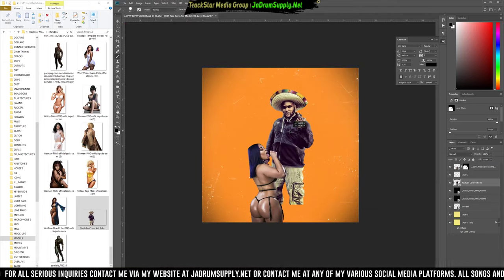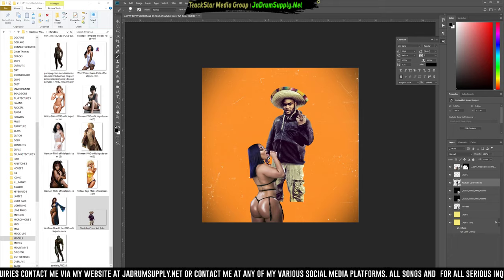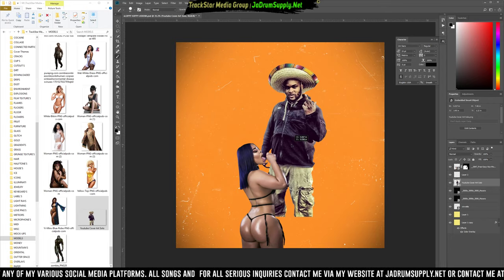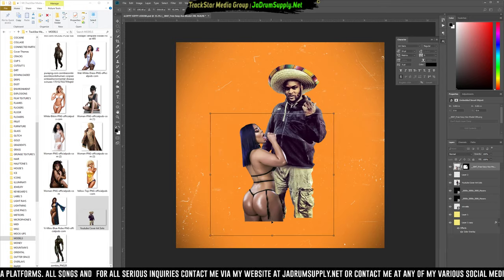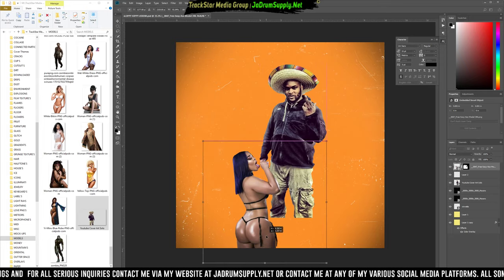You know what I mean? The thing is now to manipulate this. You can make her smaller, yeah, but because we don't have the rest of her body, definitely have to keep her off of the cover away.